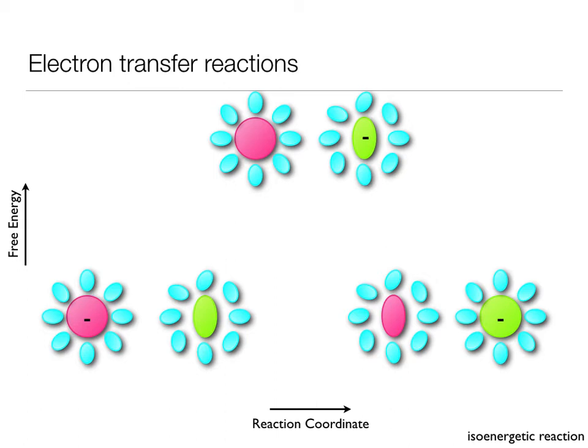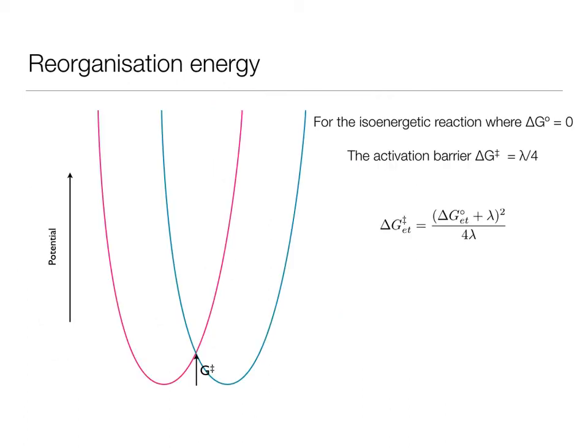But the fact that the solvent and the molecules take time to reorganize themselves for the accepting of an electron gives us this very interesting property. So here I have two potential wells. The pink is essentially my reactants, and the teal colour my products. And it's an isoenergetic reaction. There is no difference in energy overall between my reactants and my products.